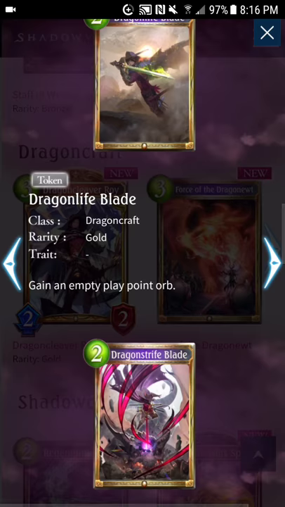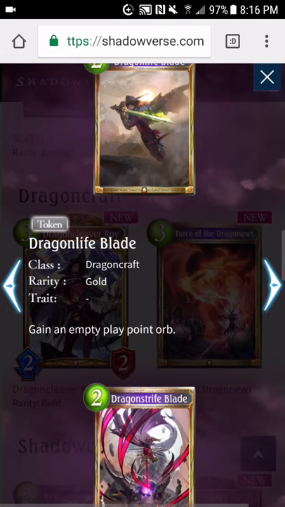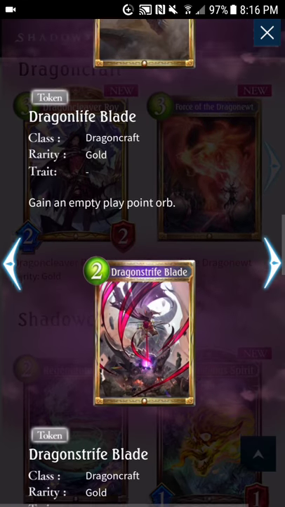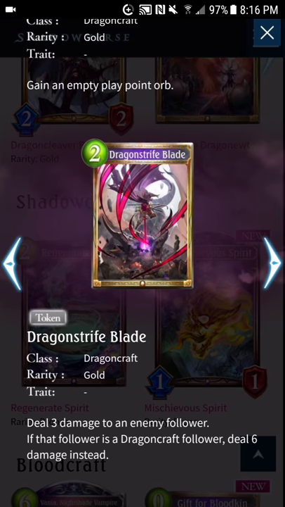And then, of course, the Dragon Strike Blade is also really good too. Now, the nice thing about Dragon Strike Blade is that it doesn't draw you cards unlike Oracle. So you might not always pick this. You might sometimes pick the Dragon Strike Blade. The reason why Dragon Strike Blade is really good is just because it's a 2-mana deal 3 to an enemy follower, and then if that follower is a Dragoncraft follower, deal 6 damage instead.